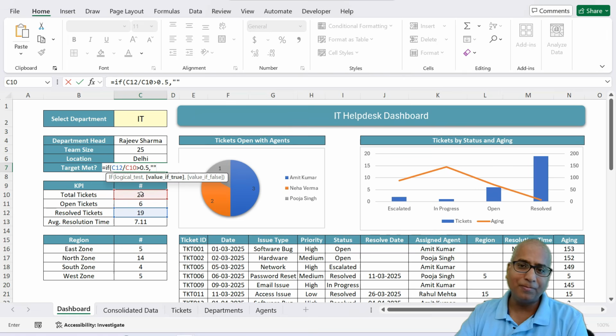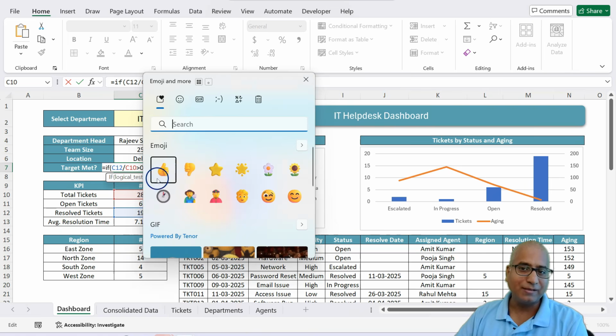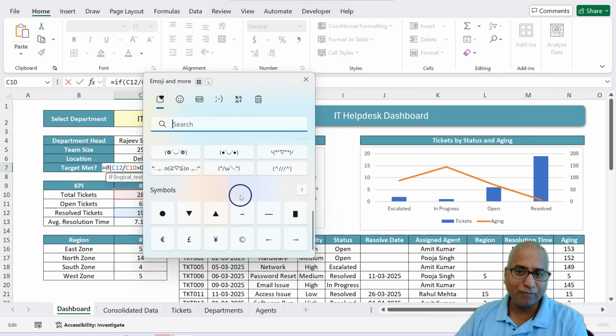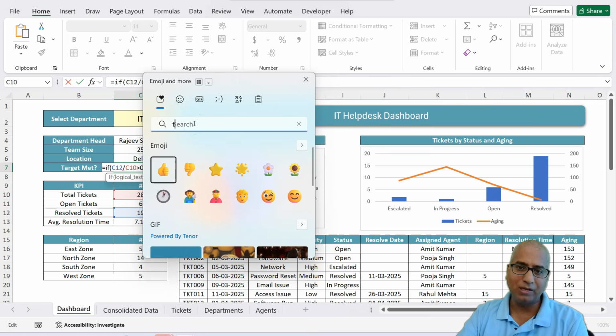Now, thumbs up, how will you get that icon? You can make use of Windows dot key to actually bring that kind of icons. I have got it here, but you will be able to see somewhere. Let's see if we can search for thumb, I think it should come as well.